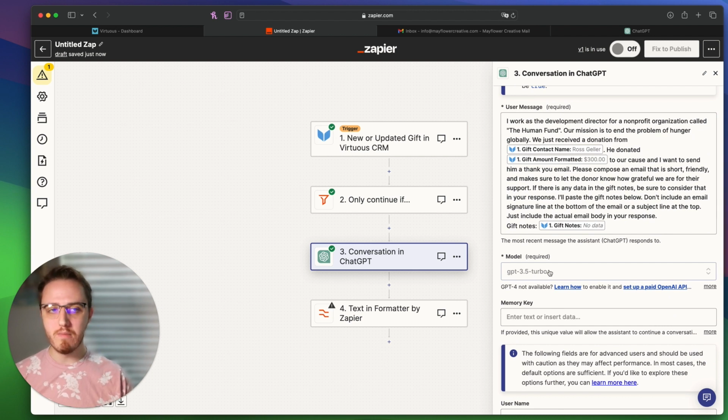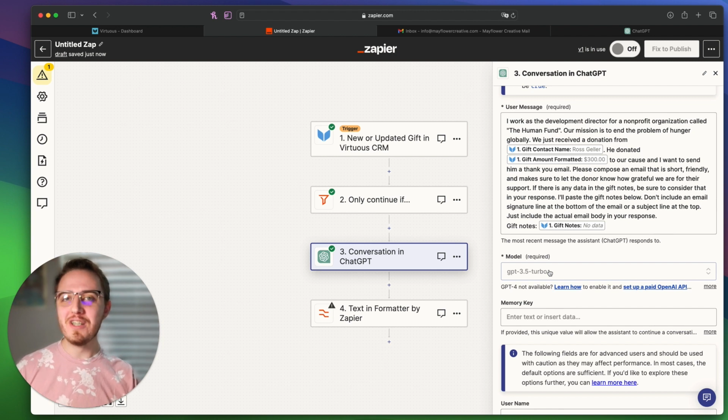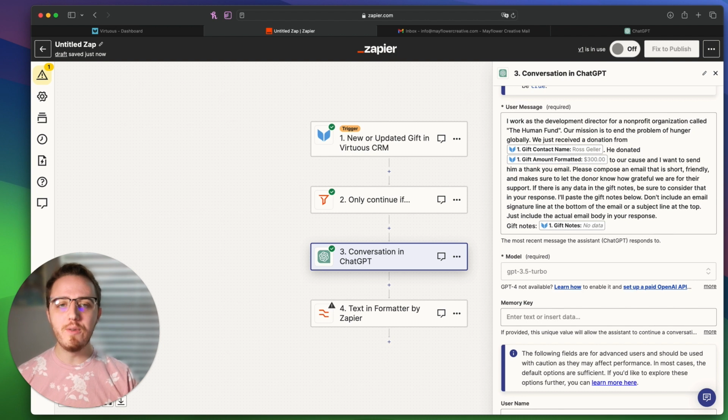That's the really old model, old by internet standards, the one from March instead of the one from July or whatever. So if you do have a paid OpenAI account or ChatGPT account, you can likely update this to a more recent model. That's something to play around with, and the more recent models are definitely going to be a little bit better at generating the content you want.